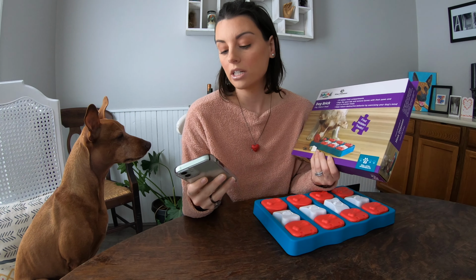So overall, it's a cool little fun thing to do with your dogs. Like I said, here in Syracuse, it just doesn't feel like the winter ever ends. So it's something new and exciting and fun for the dogs to do. I'm curious if other people have used it, what they think of it.